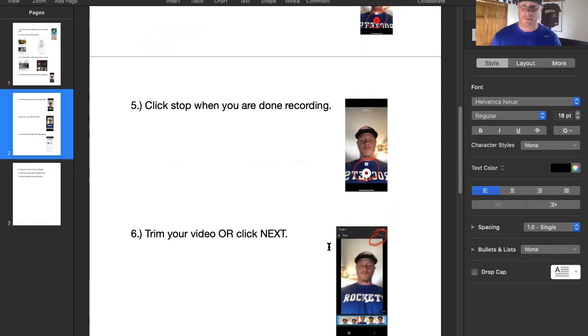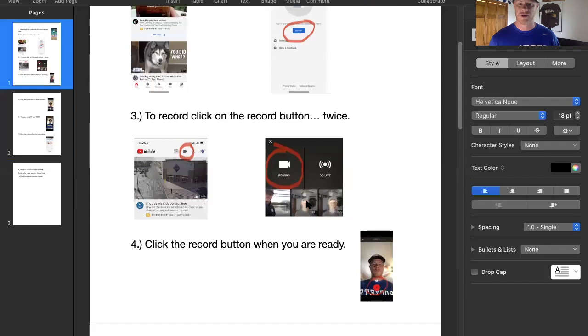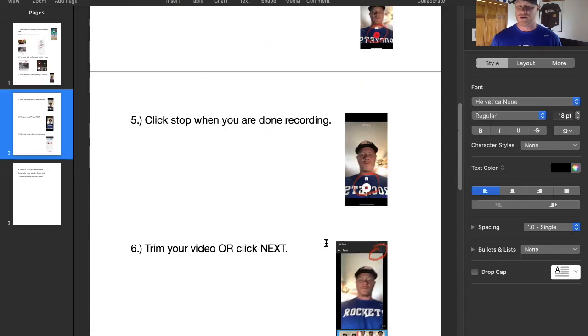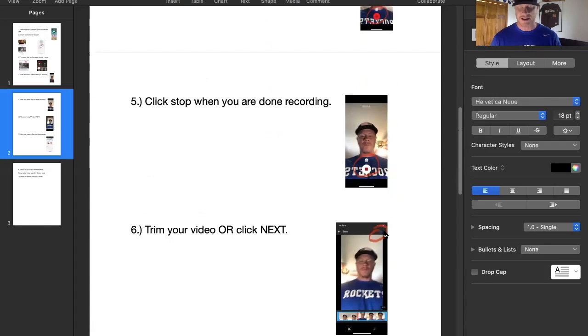So if you're happy with the video, you just click next right there. If you're not, if you screwed up or if something happened and you need to redo it, if you click that little arrow right there, that'll take you back to this screen right here. Okay. And then you can try again. So it'll only save on YouTube if you tell it to. So you go to next to start saving.